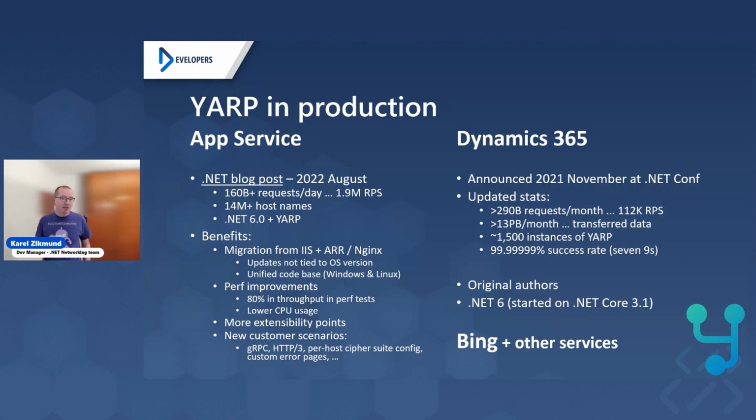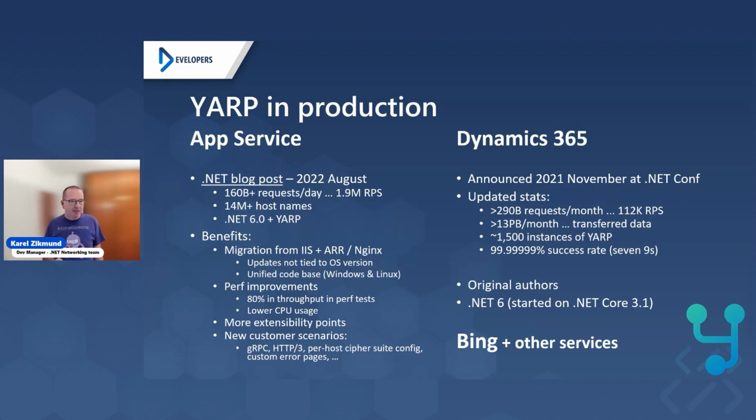Obviously, they got good perf improvements, 80% throughput on perf tests. Again, it's just perf tests, but those were targeted perf tests for Upservice. They didn't get that huge improvement in real life traffic, but it was significant enough to deliver lower CPU usage. And lower CPU usage means you're paying less money for running your service, which means you can earn more money. That's useful for any service out there.